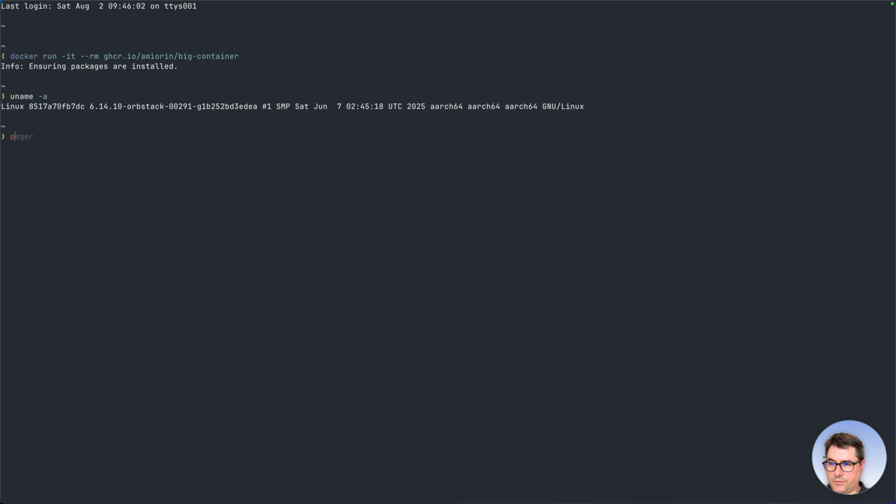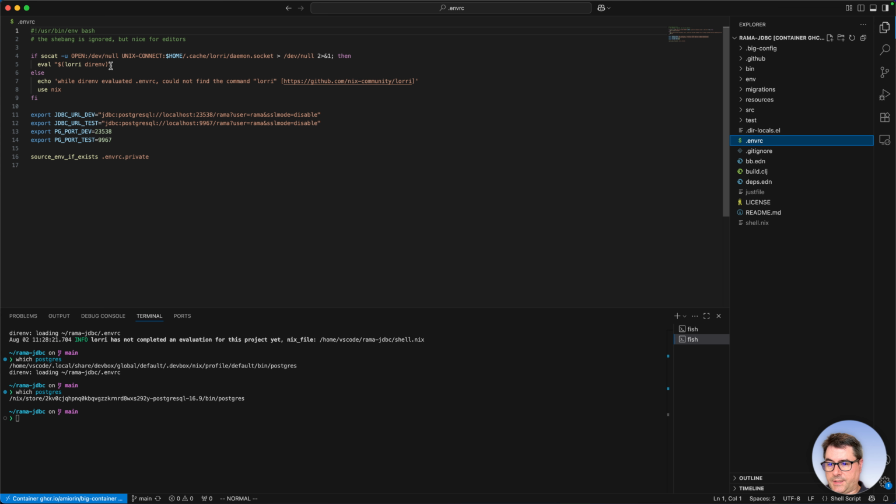So here, if we do, I mean, we can do it there, but we are gonna find Lorri that is running. And because Lorri is running, what is happening here is that we can connect to the daemon and then we evaluate the Lorri rampart, but Lorri is asynchronous.